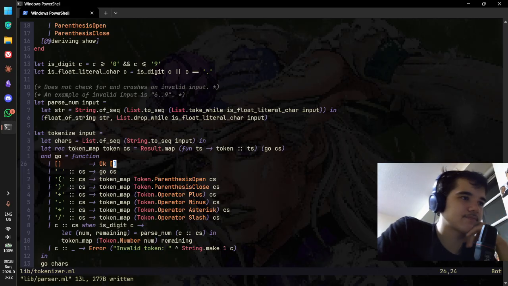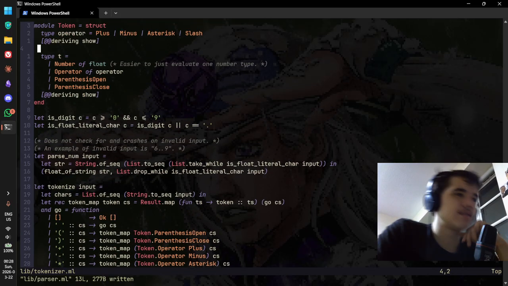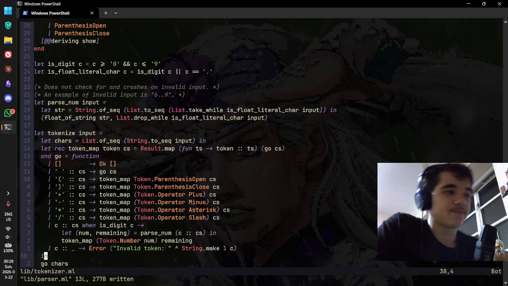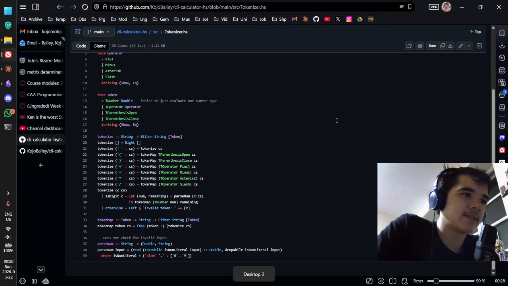Okay, why is that the only okay? Because it's recursive. Oh boy. So with my Haskell, it was just right there and left there.